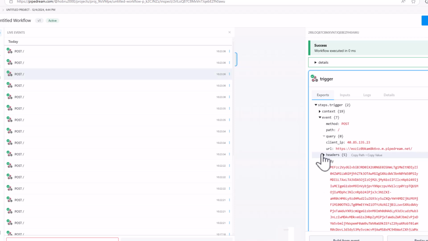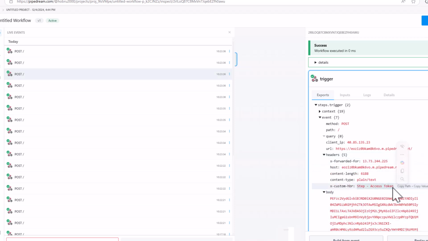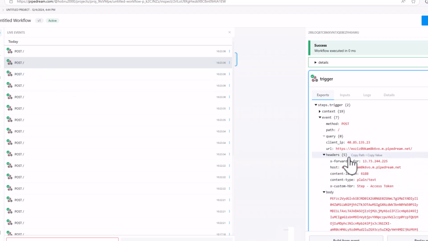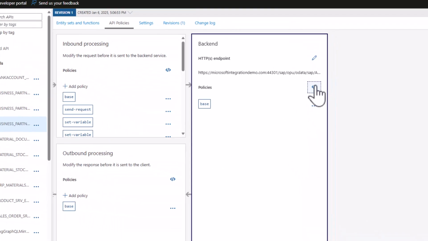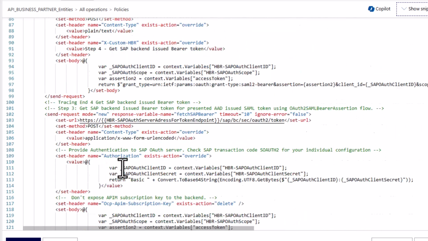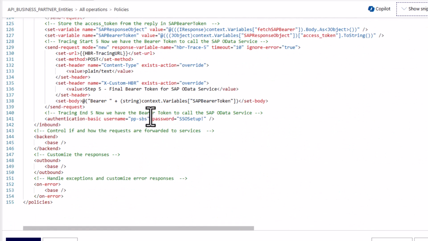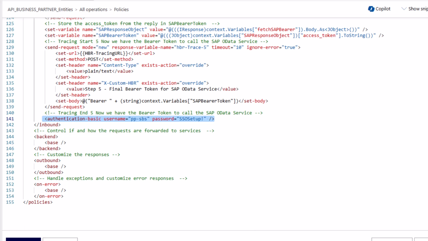So this was the access token step. Perfect. Then the next one is actually where I get the bearer. So everything is great. Now I have really this access token, which allows me to make the final call to the SAP system. So what I'll do is as a final step, because keep in mind, we're still not using really single sign-on. We're still using this hard-coded username and password.